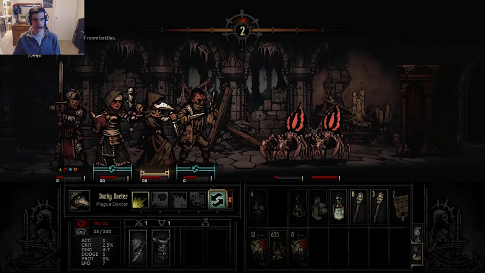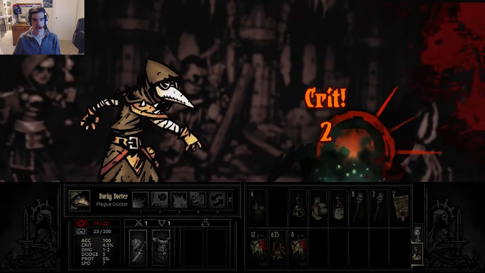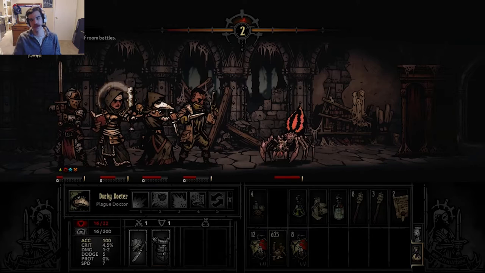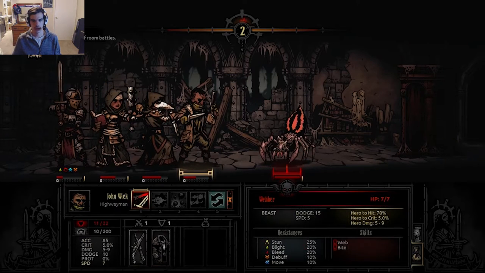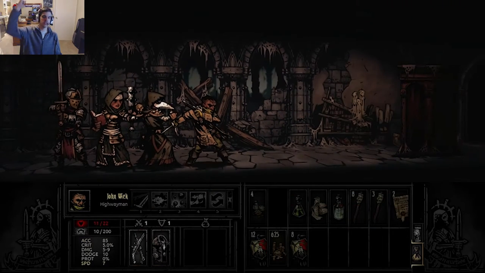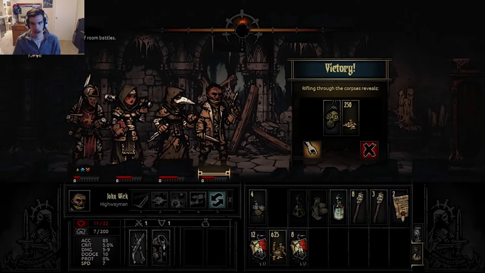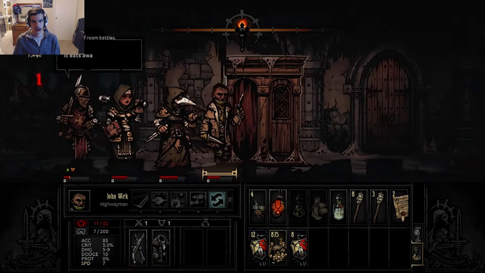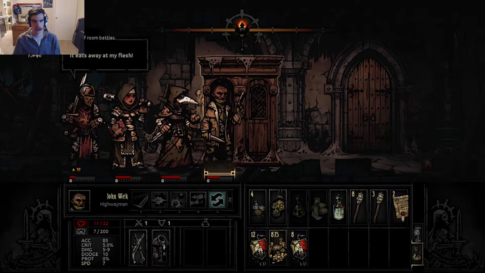Ooh, he's got a buff now. Crit 2. He's dead. Sweet. Give them no quarter. See, sometimes corpses don't appear, which is, in all honesty, super convenient. Yes! That's what I'm talking about. Alright. Ooh, this video is gonna run long. Yeah, whatever.